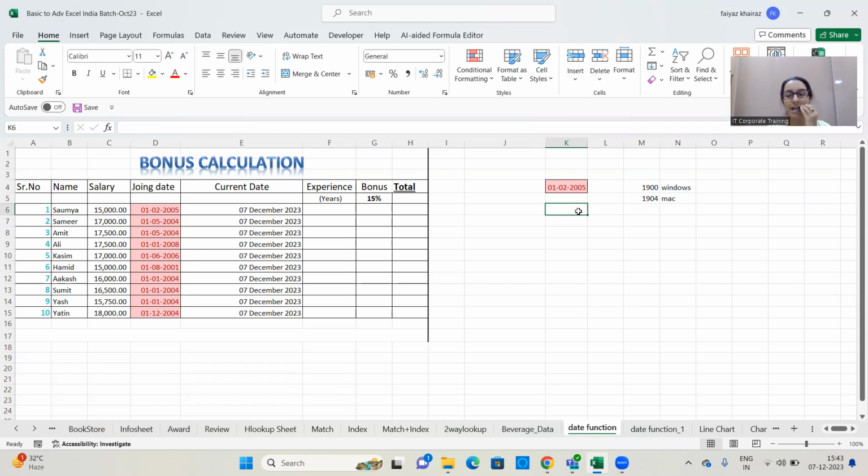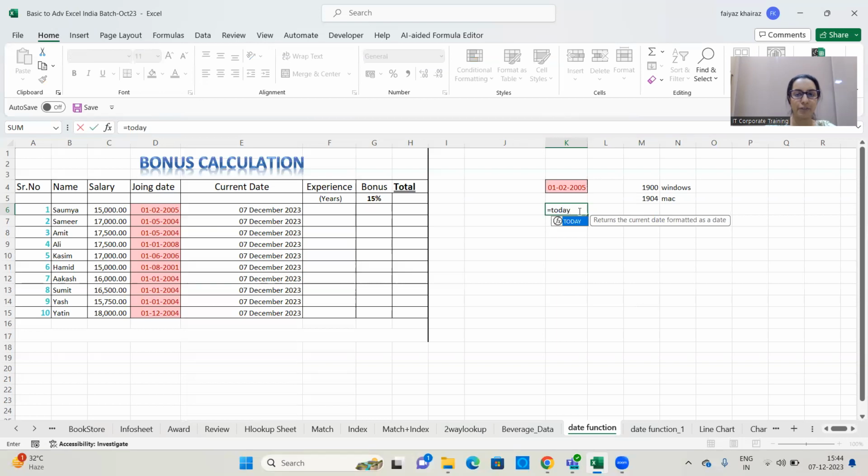Now, I'm going to show you how we can find out the current date. The current date is also called the TODAY function. The current date gives you the system date. So is equal to TODAY, open bracket and close bracket.